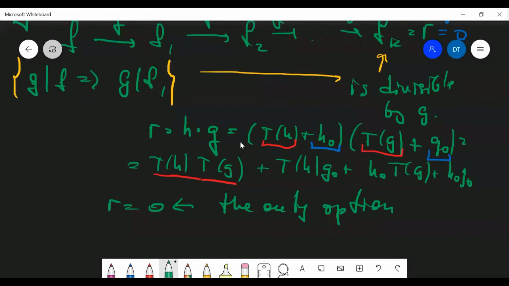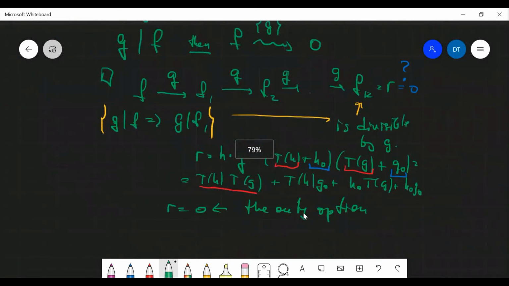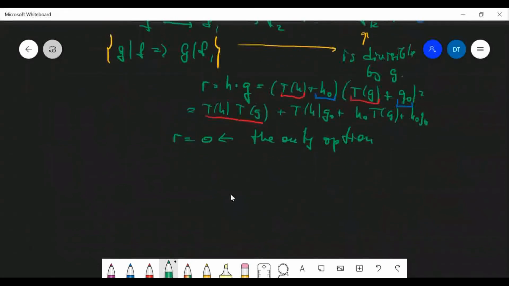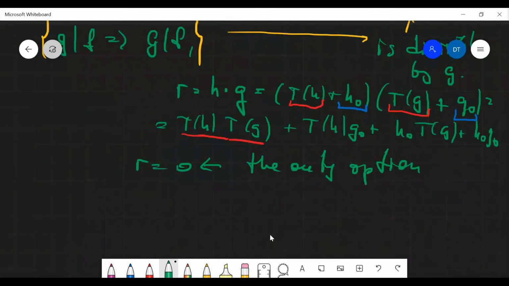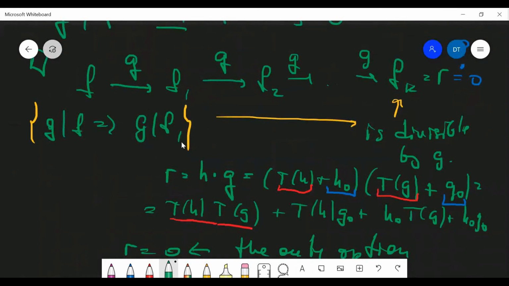Just in case, are there any questions regarding this part? I think yes, because maybe I missed something, but what if it's not divisible by g, but it's not 0? Why can it be it? Oh, that's why. There is a part that I still need to prove. If f was divisible by g, then its reduction must be divisible by g. Using this, I can apply this for f1 instead of f. And so if f1 is divisible by g, then f2 is divisible by g. And applying this several times, I'll get that fk is divisible by g.